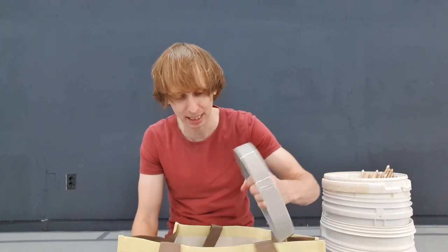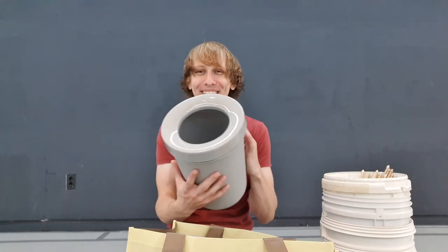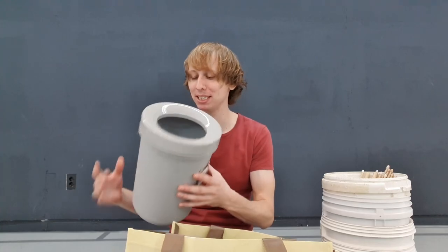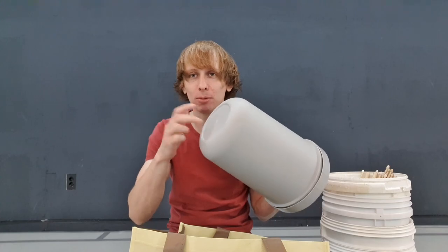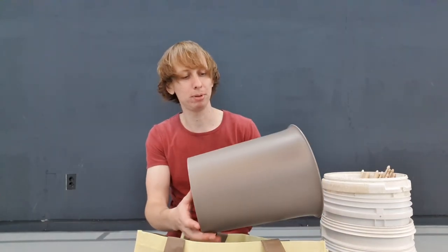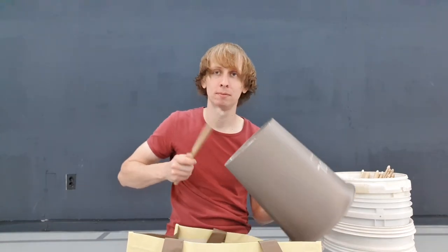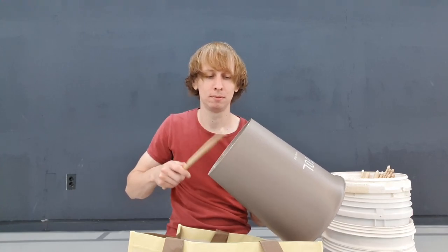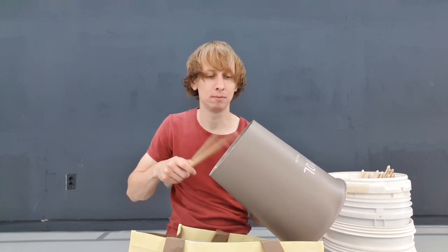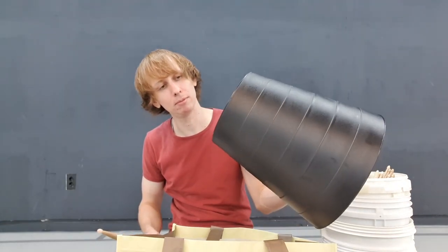I got three main buckets here. Ooh, the roof came off this one. This one looks like a little toilet, like a camping, I don't know. Maybe it's just me, but it's a bin apparently. And so, got a small rounded top on there. Then I got this one from Home Plus, I think. 10 liter simple bin. This big one was from Daiso as well.